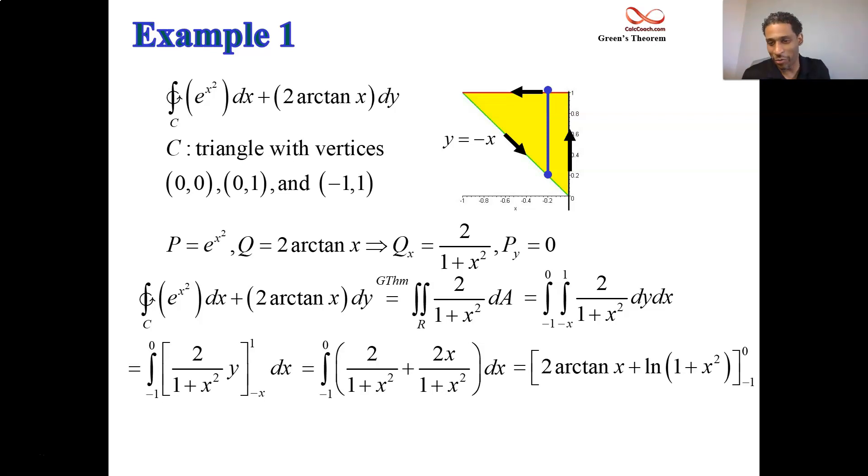We put a 0 in, we put a negative 1 in. Putting in 0 gives us 0. Put a negative 1 in, we have to figure out what the arctan of negative 1 is. Square the negative 1 and add it to 1, we end up with a natural log of 2. Arctan of negative 1, what angle do you plug into tangent and have it spit out a negative 1? Angles must be between minus pi over 2 and pi over 2 for arctan. So we go with minus pi over 4.